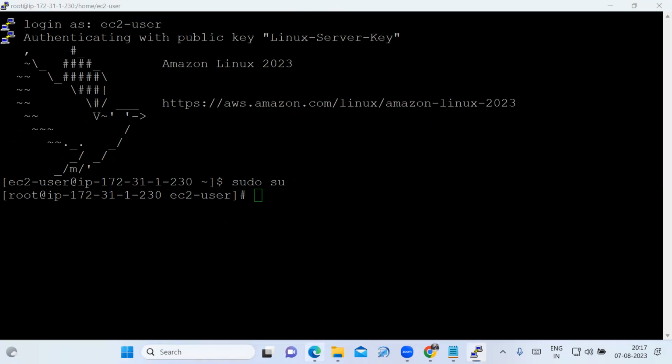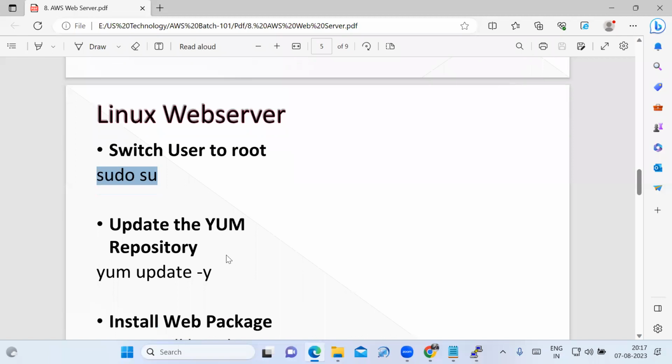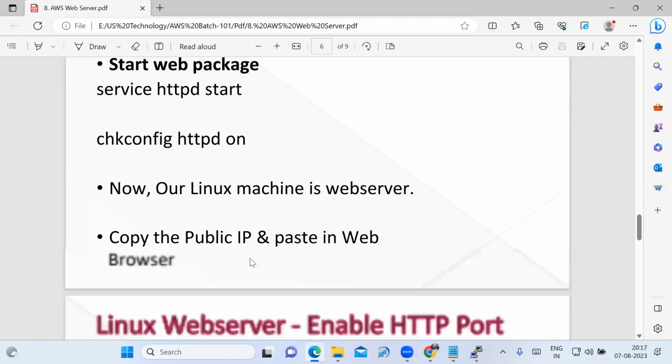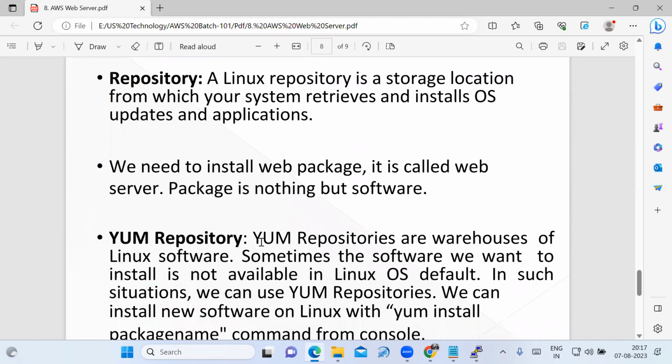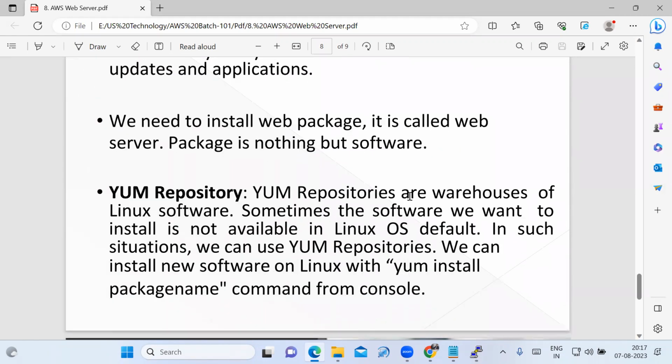Then, what is the next step? We have to update the repository. Yum repositories are the warehouses of the Linux server. Sometimes the software we want to install is not available by default in the Linux operating system.